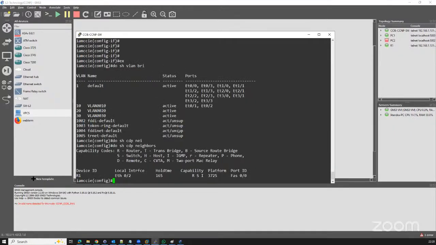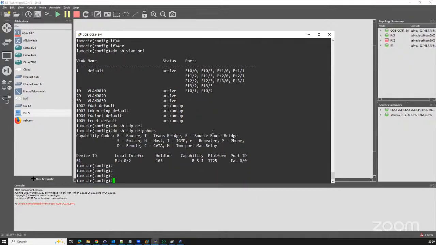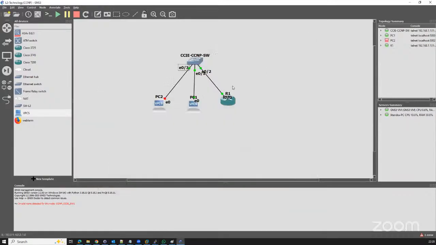Guys, we are running out of time. Tomorrow I will start from here. This is your part. I'm going to save that lab, and I will start from there tomorrow. We will discuss more on that. So we are going to close the session today, and we will meet tomorrow on time. I request you guys to please be on time so that we have a better session.